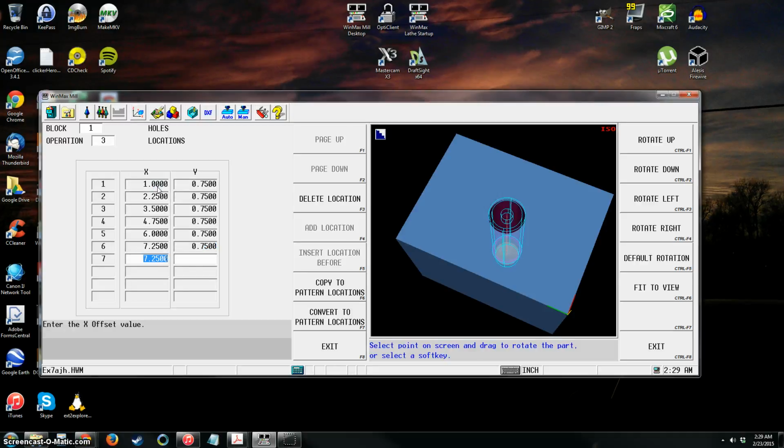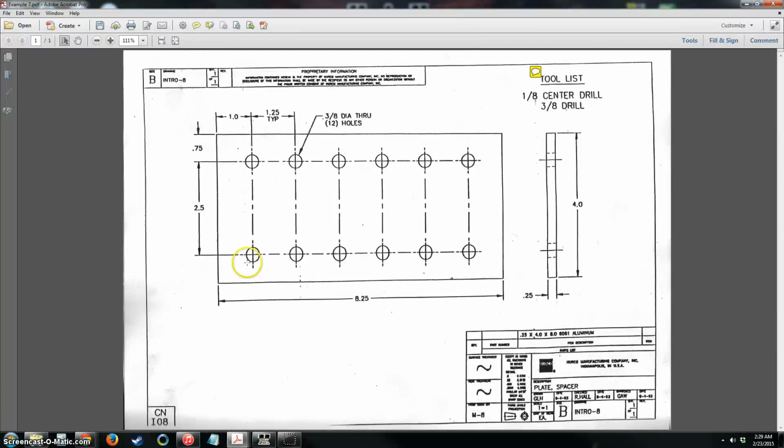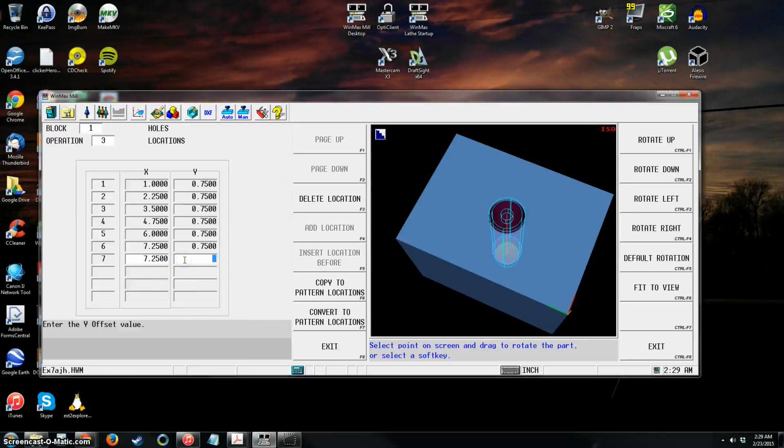Now for our next value, our hole 7 is going to be our upper right. Basically, I'm doing hole 1, 2, 3, 4, 5, 6. Now hole 7 is going to be this upper right. So I'm going to keep the same X, and then I'm going to modify my Y up to the top here. So now I know that my Y is going to be 2.5 positive from that location.